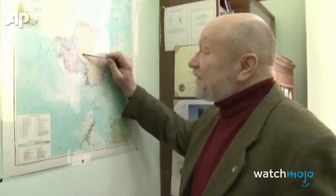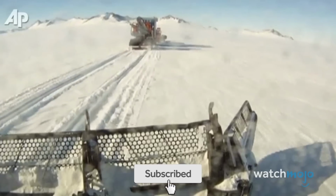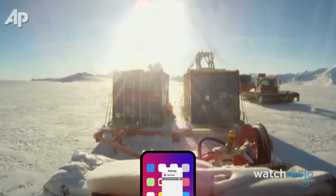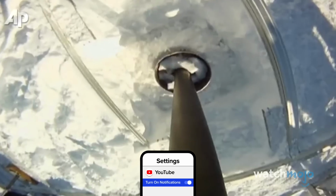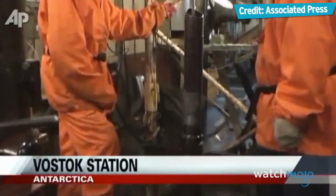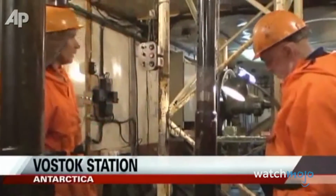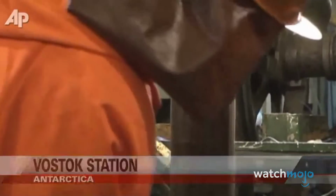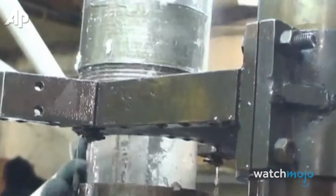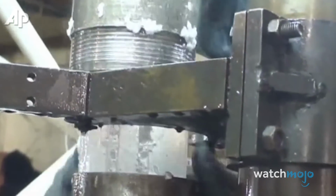Lake Vostok is a massive subglacial lake found in Antarctica, located beneath the East Antarctic ice sheet. The lake has been sealed away under 13,100 feet of ice for millions of years. Russian scientists say they've drilled through more than 12,000 feet of Antarctic ice to reach a submerged lake, one that has been sealed off for 20 million years. They tout the accomplishment as being on par with the 1960s race to the moon.